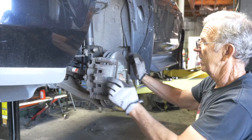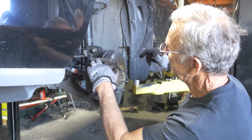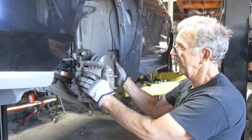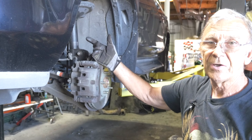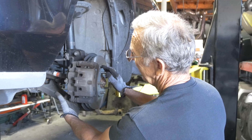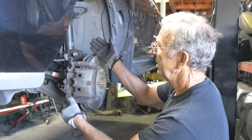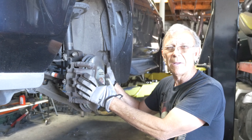Always spin the rotor to make sure there's no metal rubbing. These metal brackets — sometimes when you take them out they're bent and they'll rub on your rotor, so make sure there's nothing rubbing. That's all there is to doing the front disc brakes. The other side you just repeat the same thing. If you're replacing the rotor, take the two 19mm bolts and take the whole bracket off. If you're just replacing the pads, take the bottom 14mm out, flip it up, pull the pads out, put the new ones in, put it back down — that's all there is.